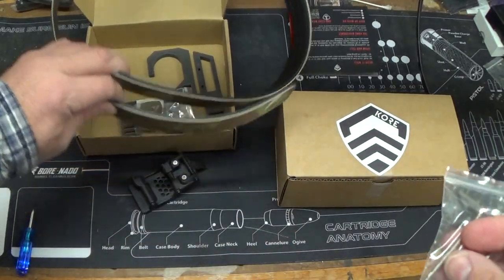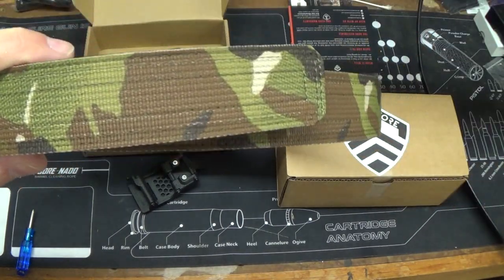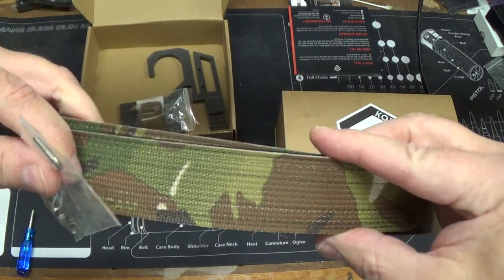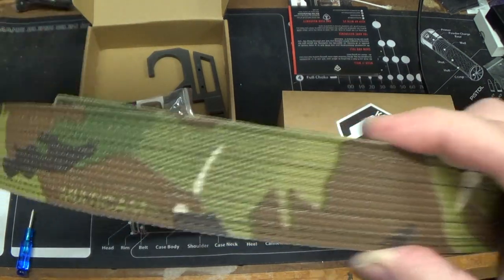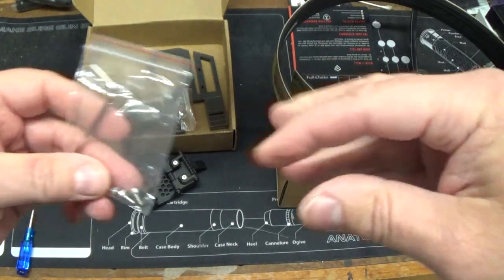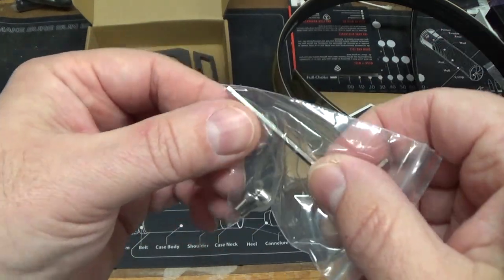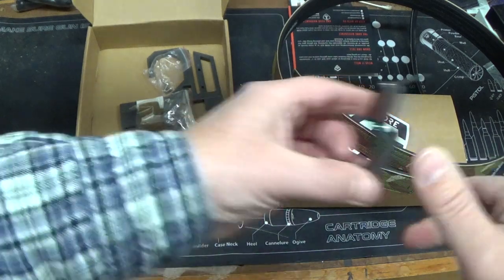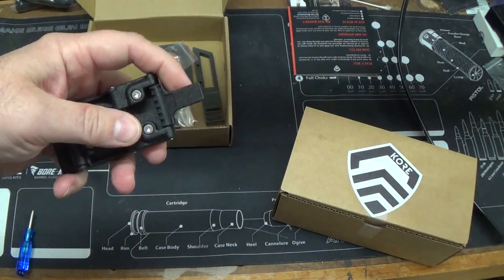I just like the tactical belt loop. I just like the tactical belt style. So that's why I chose this. The Garrison is much thicker. So if you guys like a real thick belt, look on their website, coreyessentials.com, for the Garrison version. They even give you extra screws in case you lose them like me. But I'm just going to go ahead and attach it. And I'm doing this behind the camera, so bear with me.